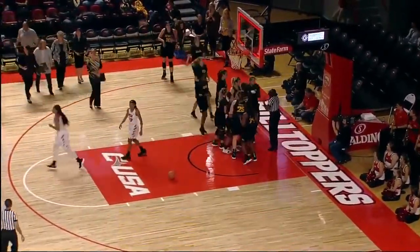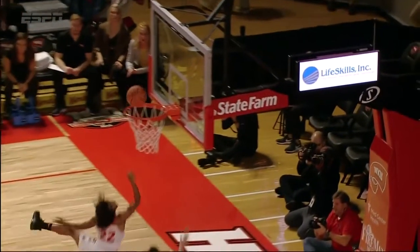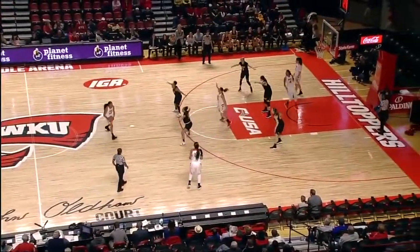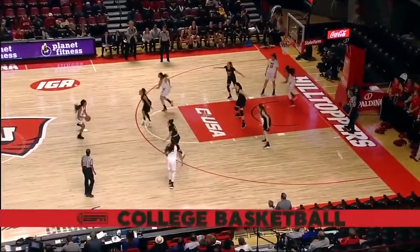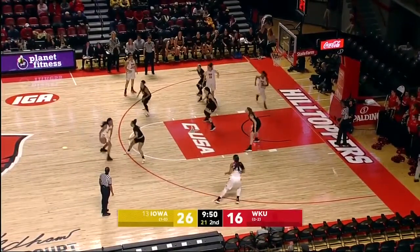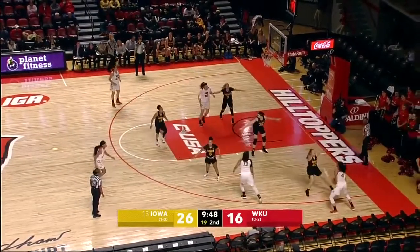We'll see if it was offered a coach about a foul, and we thought it was going to be a defensive foul, but that's not how it went. No, and we didn't see the call. That was the thing that I was concerned about. Okay. Well, it was called an offensive foul against Porter. That was her first foul, so the Lady Topper is back with the ball, trailing by 10. Porter still in there for WKU.